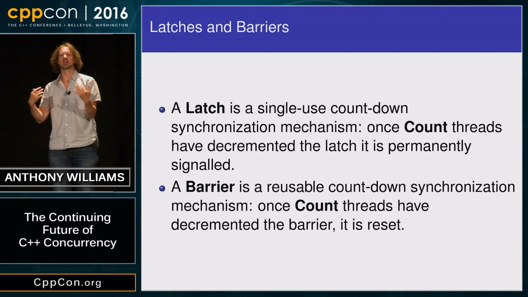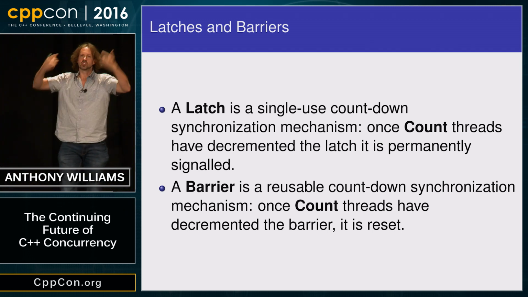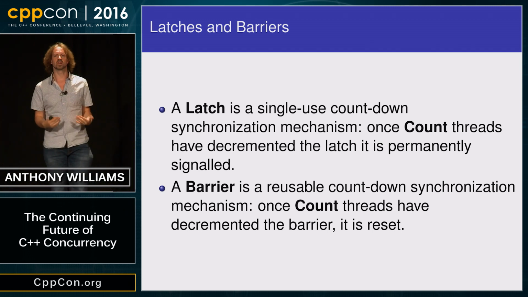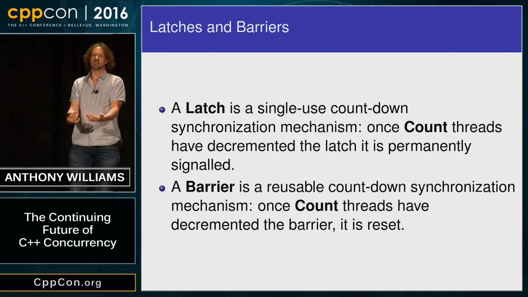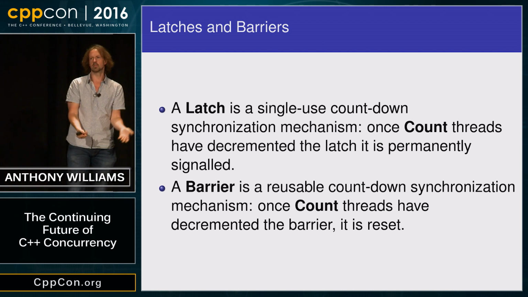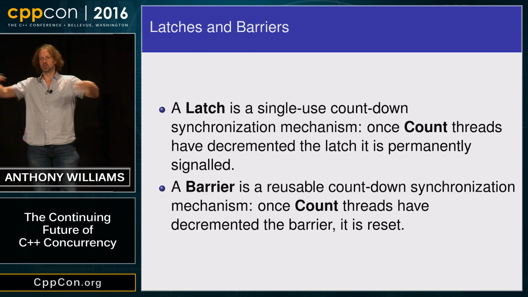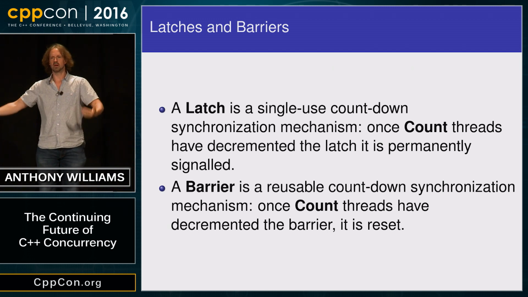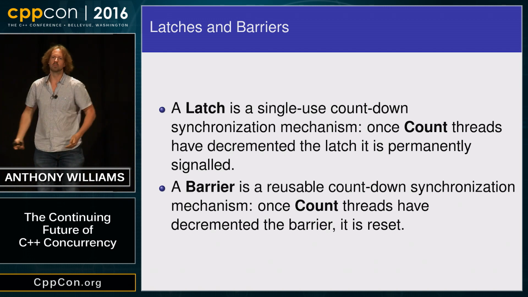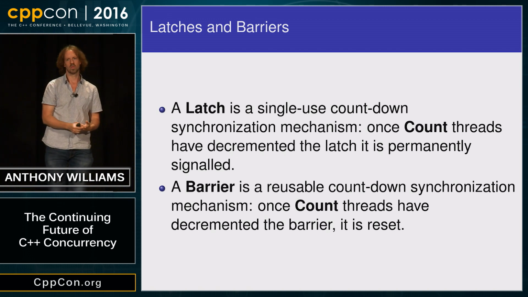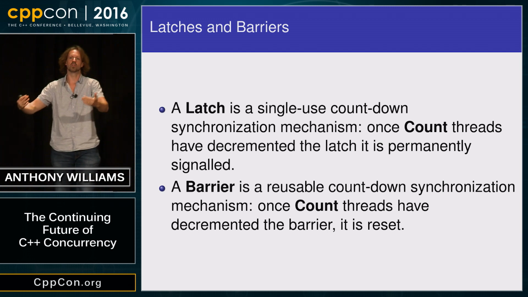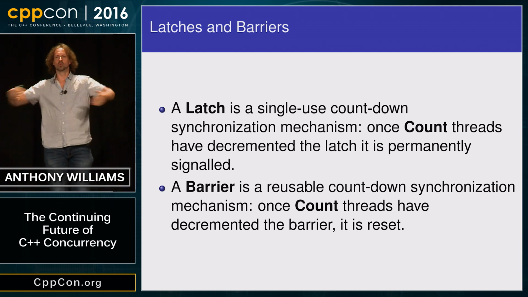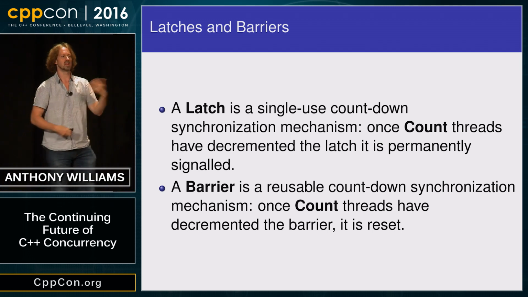And then if this is a cyclical process because of the way you're processing your data, they all proceed and do the next stage. So you've got a packet of data coming in. 5 threads all do their parts on packet A. When they've all processed packet A, they all arrive at the barrier, and then they can all move on to process packet B. And then again, when they've all gone through packet B, they all arrive at the barrier, and then again, they're all released to move on.